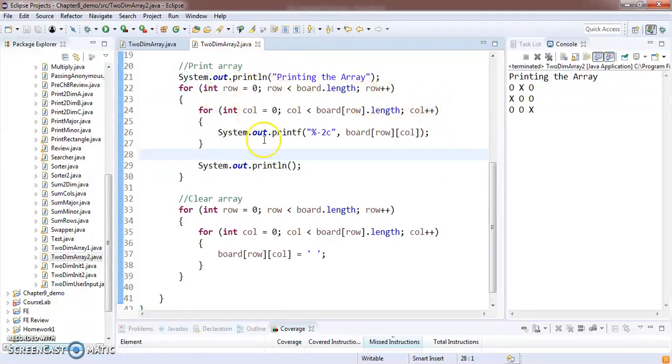Notice that I have a println statement at the end of each row. So after all my columns go, I do a println to move to the next row.